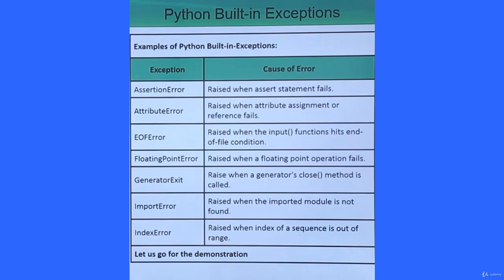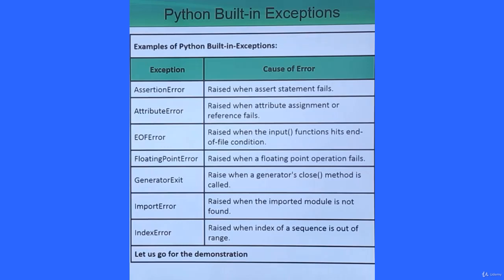Next one is the FloatingPointError, raised when a floating point operation fails. GeneratorExit is raised when a generator's close method is called. Next one is ImportError, raised when the imported module is not found. Let us suppose we are trying to import the NumPy module, but it is not present, then obviously the ImportError will come into play.